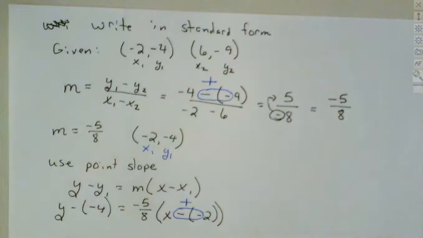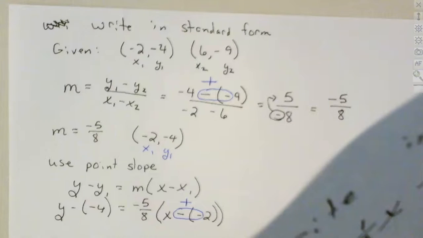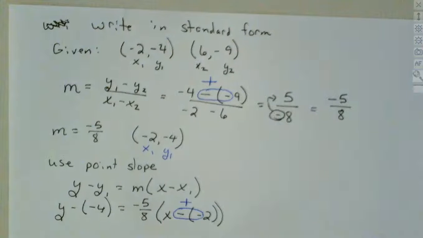Now, we are in standard form, so can we have fractions in standard form? No. So we are going to have to clear out the fractions in a moment. First thing we do, though, is watch out for those double negatives and distribute through, and then we'll clear them out.